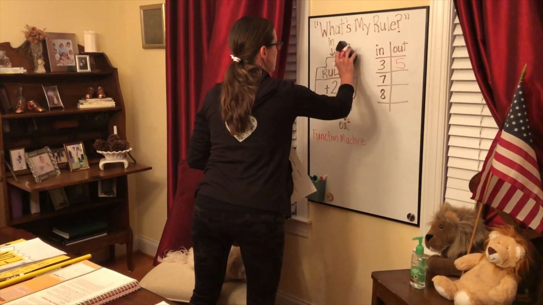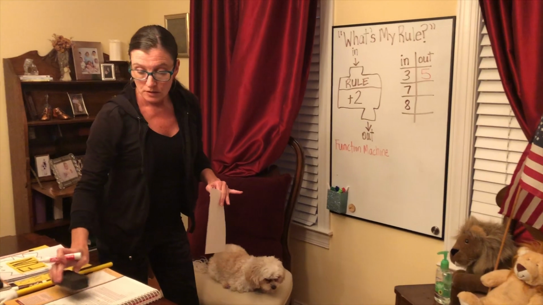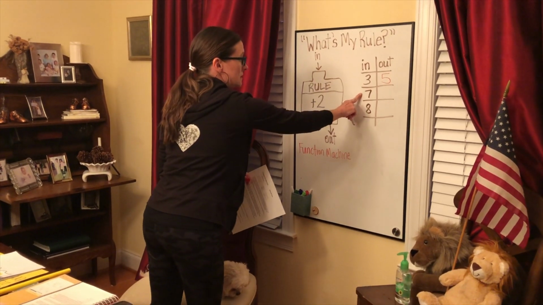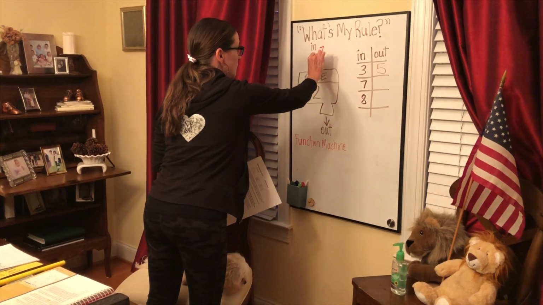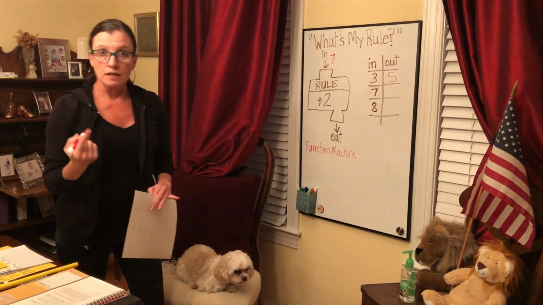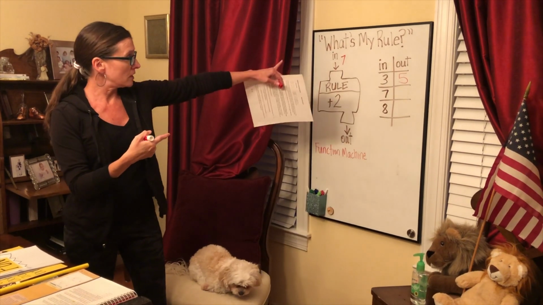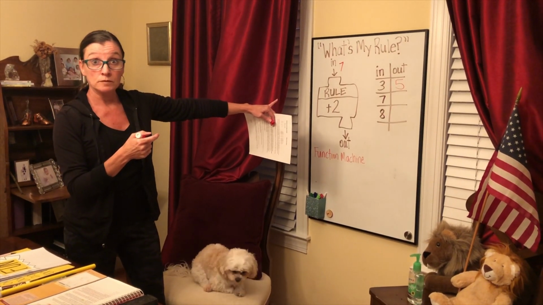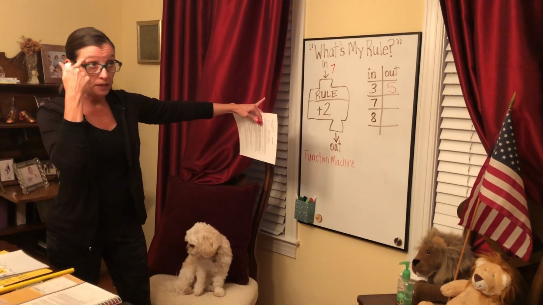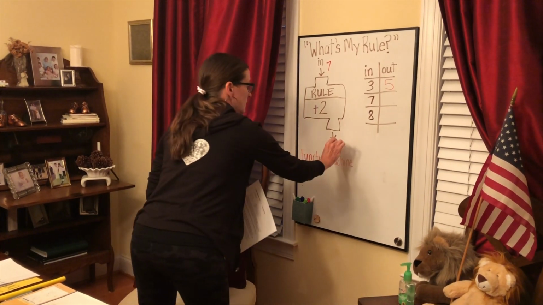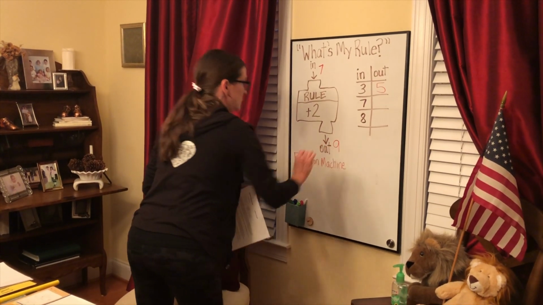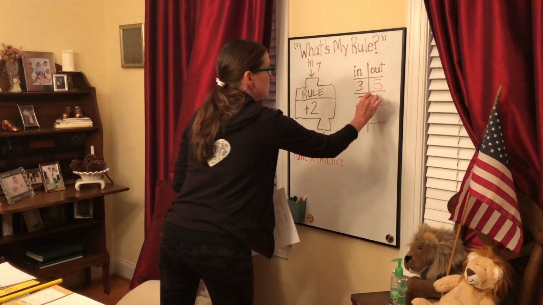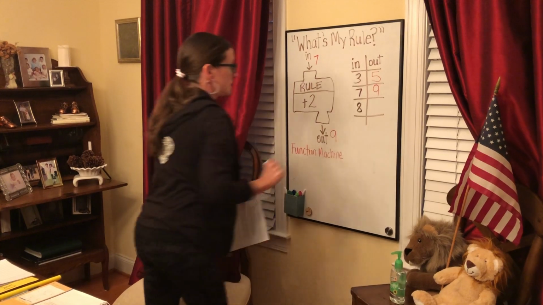Did you like those sound effects? So this time, we're going to put 7 because in it tells me to put 7. I think it's helpful when you're first learning this skill to put the 7 right there on your paper. We're going to add 2: 8, 9. Say it in your head. It was only +2 right now. We're starting off easy. And we know the number that comes out is 9. We're going to fill that in right here. Look how nice that looks.